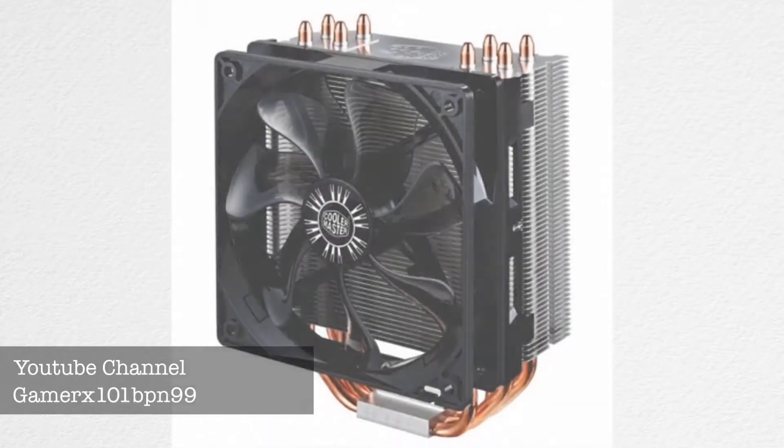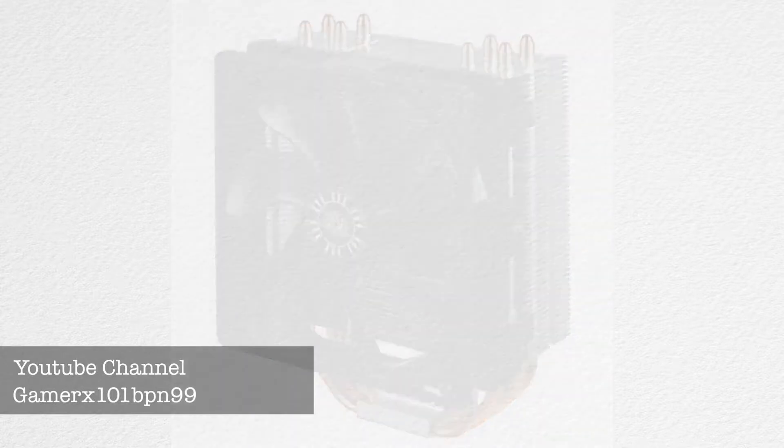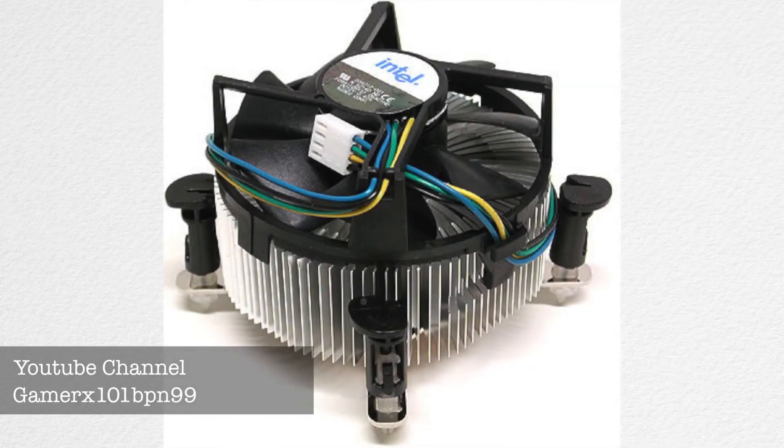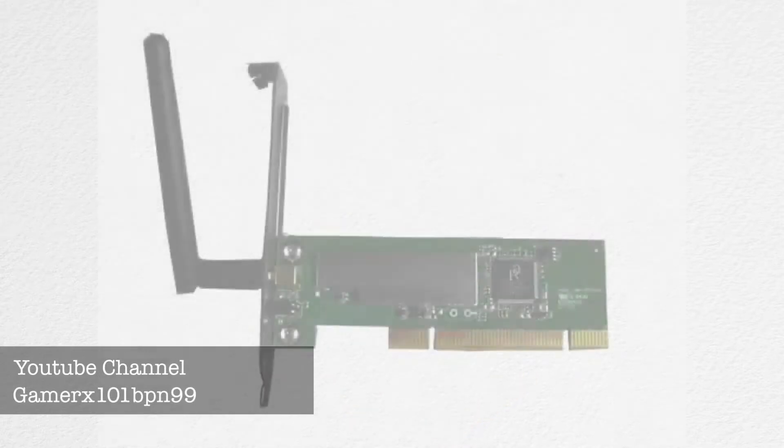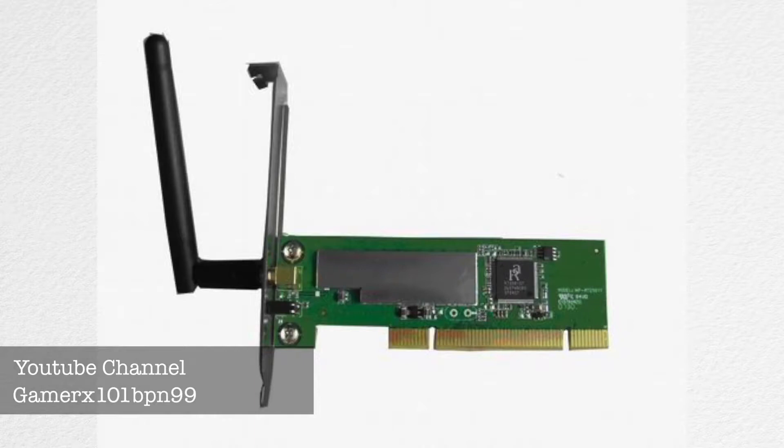For the final components there are two optional extras. First is an aftermarket CPU cooler instead of the stock Intel one, because I want to keep the CPU a lot cooler. I don't know exactly which cooler it'll be, but I told the person building my computer to pick a nice one. The other optional extra is built-in Wi-Fi, so I don't need to mess around with an Ethernet cable that's currently connected to my PS3.